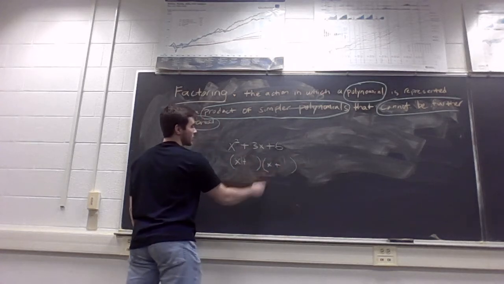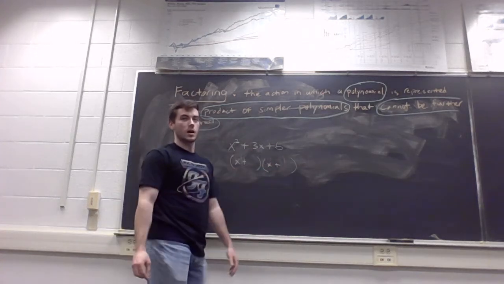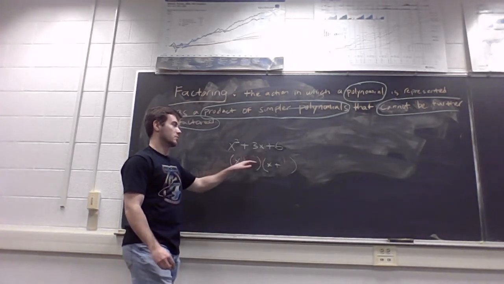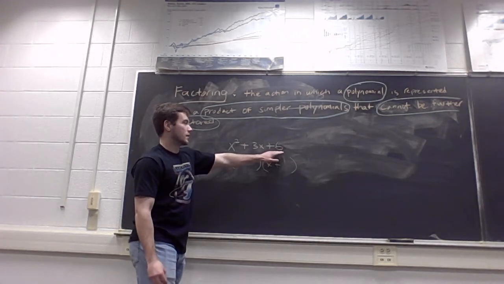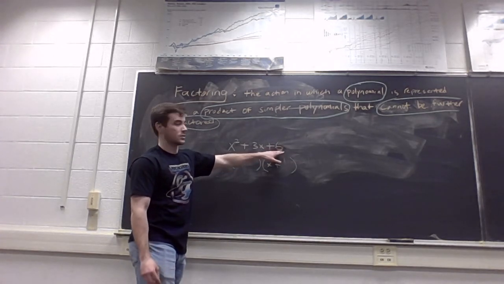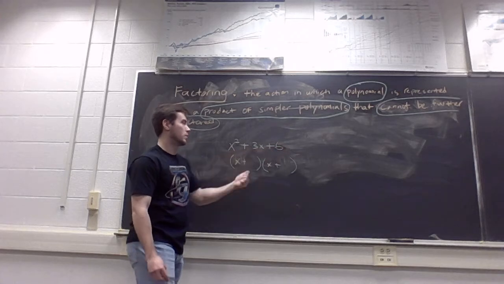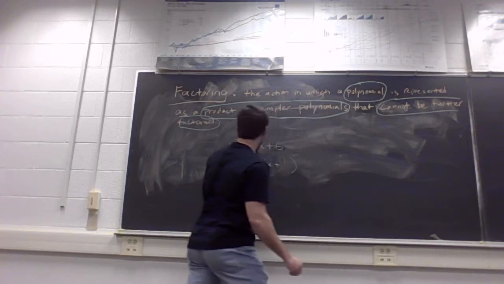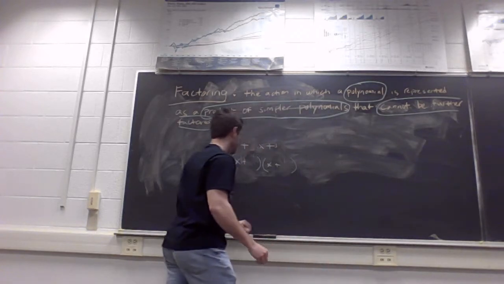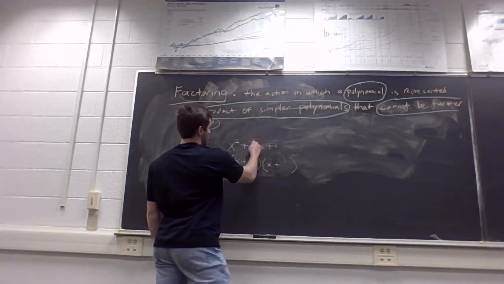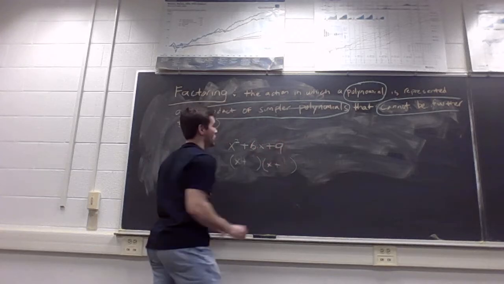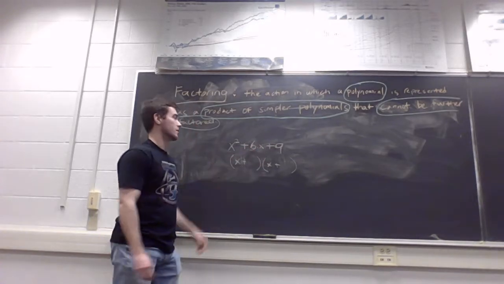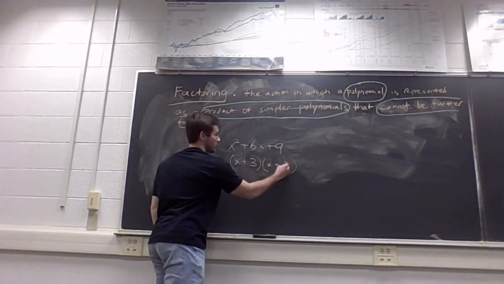We know that these are both going to be pluses because the operations in our polynomial are all positive, right? So now we need to think of two numbers that multiply together to get our constant term, but also add together to give us our linear term. I'm just going to go through a non-example. And we see these would be 3 and 3.